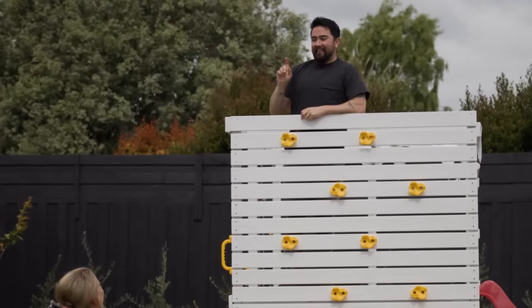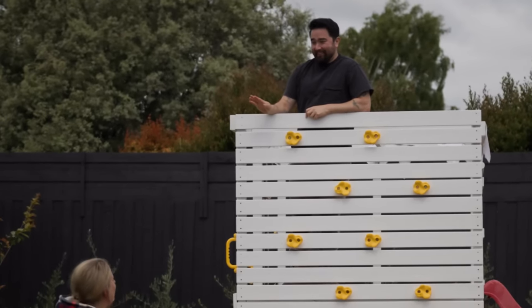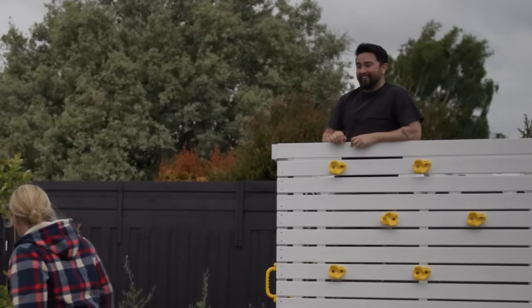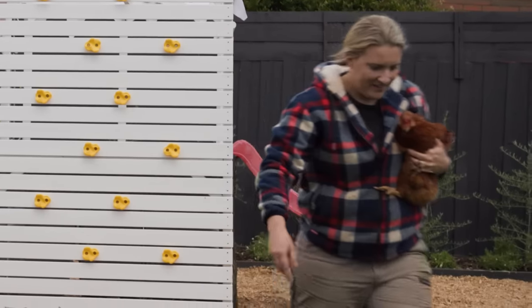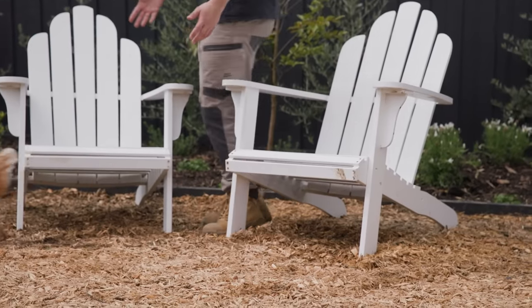Is it good? I don't want to alarm you. What? But I may have done the one thing you asked me not to do, and I left the gate open, and there are two chickens behind you. Jono, I told you not to leave the gate open. The girls are out. Come on. Jono, just pick up the chicken. Let's go. I'll just usher you. Nah, she's good. She knows the way home.